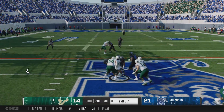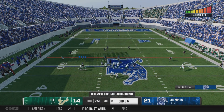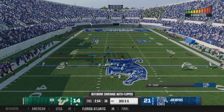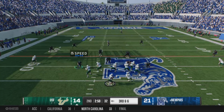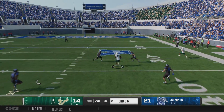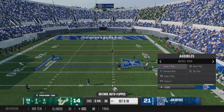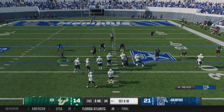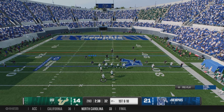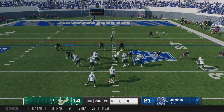He'll try it again. One-step wrap, two-step squeeze. This junior knows how to get him on the ground. And the Bulls want to crank the tempo. Brown wants to pass. Got his man downfield. They ripped off a big one, and they get it down to the 27. This offense is like running a perfection drill in practice against air. Chunk play after chunk play, and here they come again.